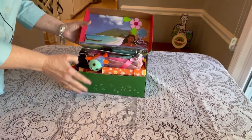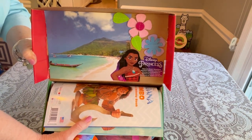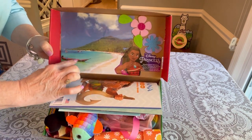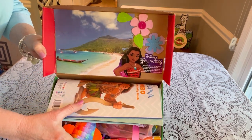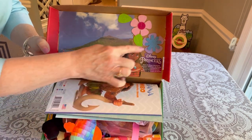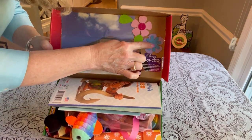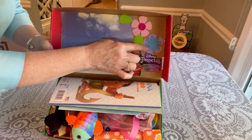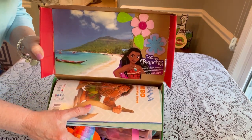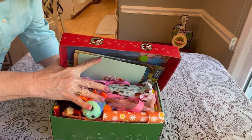Let me show you what I packed inside. I love the lid on this one — it's really cute. I took a calendar picture of a beach that has a boat which reminded me of Moana's boat. I also used some packaging from the doll that's in the box, plus some little flower garlands from the Dollar Tree. I used adhesive spray to put those on the box so they're three-dimensional, which is kind of fun.